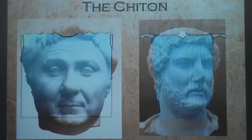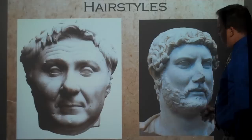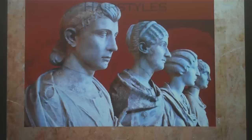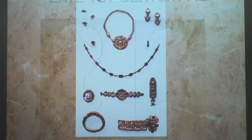Hairstyles, of course, also changed. Romans would try to convey coolness through their hairstyles. You can tell this is Pompey on the left — Pompey always wanted to be like Alexander the Great, and his hairstyle is actually done like many statues of Alexander the Great. This is Hadrian, and you can see he is wearing a beard, signifying that he wants to be a philosopher. So he's trying to show how thoughtful he is, while Pompey is trying to show his conquering swagger. Women's hairstyles changed an awful lot too. Having elaborate hair showed status — it meant you had time to do your hair and didn't have to go out and work. Here's a beautiful one from the first century. Look at those ringlets — that would have taken a long time to put together.